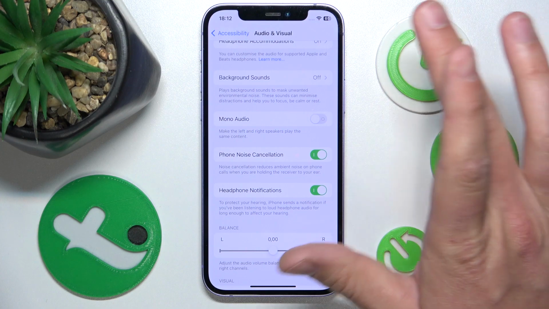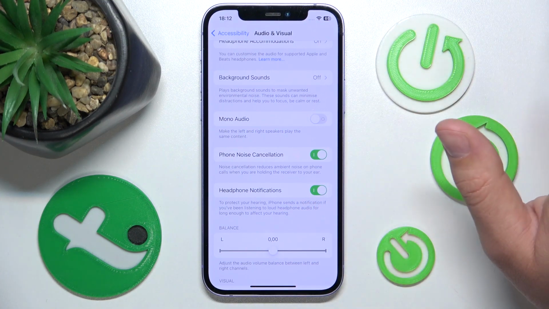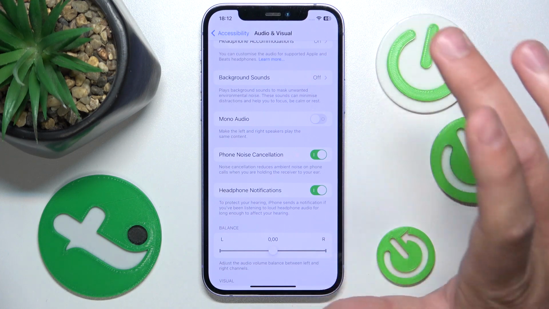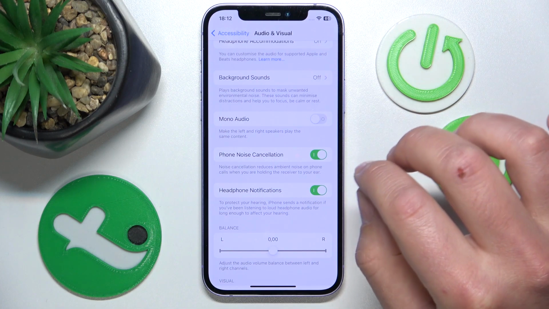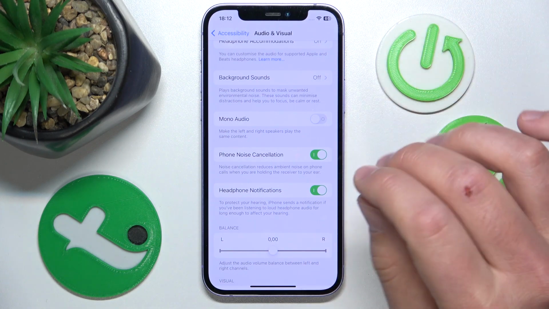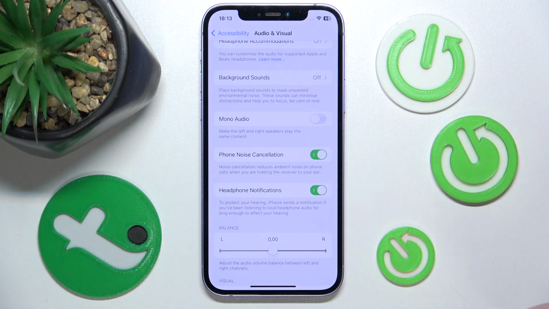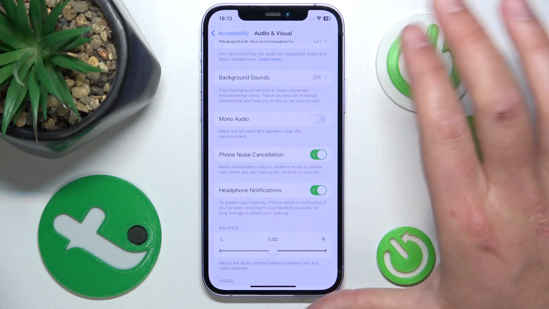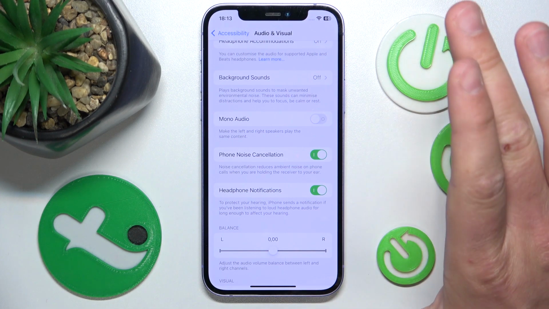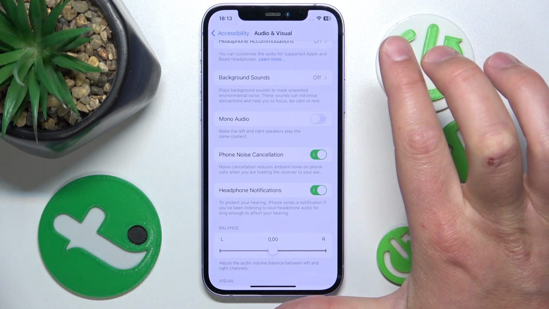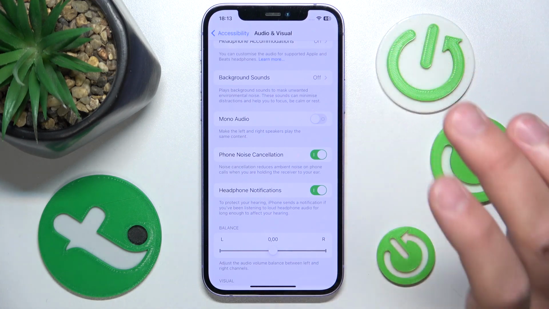So even if someone is talking to you from, let's say, 2 meters away or 3 meters, or you're in the office, the iPhone is going to cut out those voices, and the receiver of the call, so just the person on the other side of the call, is not going to hear those voices. So this is a really useful feature.